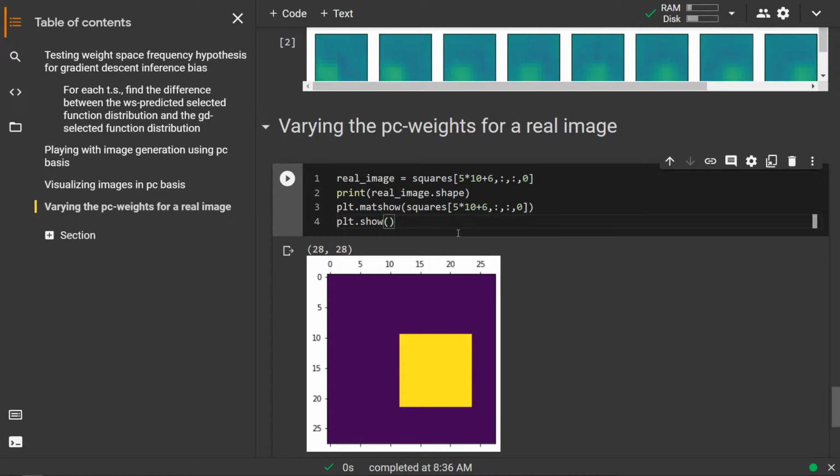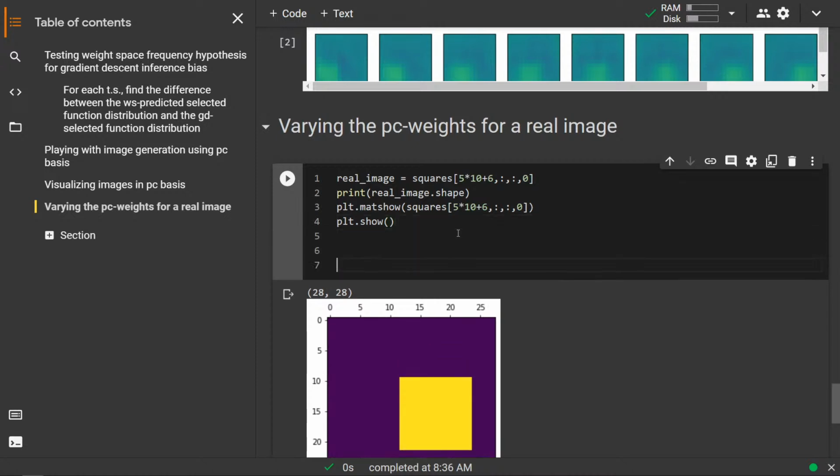And so I believe the way we do that is with a matrix multiply. Like we multiply by the PCs. So I think we say matrix multiply the PCs, the real image, but we need to reshape it to be 28 by 28.